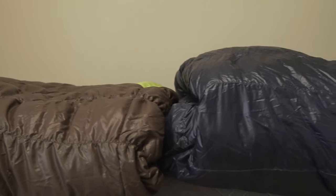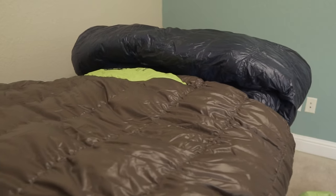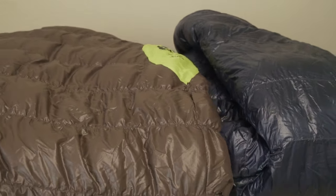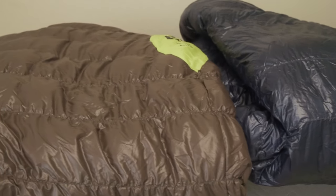Like I said, at 30 degrees I was pretty darn warm — mid 30s. We're going to go ahead and compare the loft of the Megalite to the Nemo Salsa. As you can see there's a distinct difference in these bags. These bags were stored both in their cotton storage bags, and the difference is almost a two to one ratio in terms of loft. And when we fold it over, the loft is even more pronounced — that 600 fill in the Nemo Salsa versus the 850 plus fill in the Megalite.